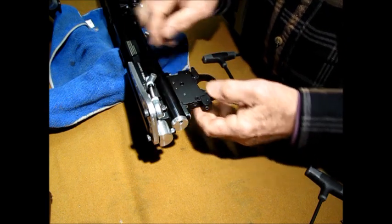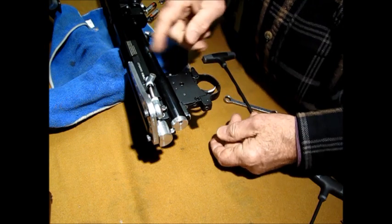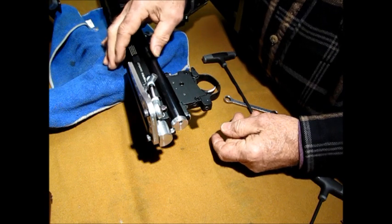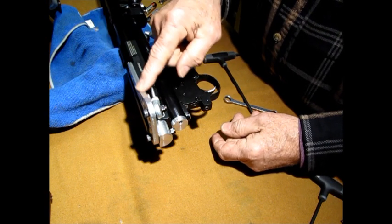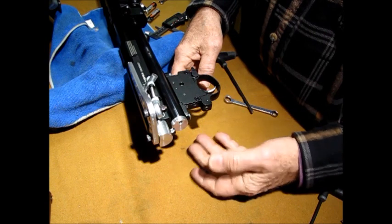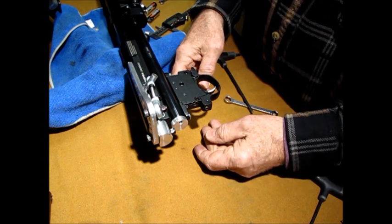Now you see this, when I did that last one, it'll jump. But when you have a pellet in there, it won't jump. Maybe just slight, but it won't come out. You don't lose any pressure. Well, I've run this setup in my gun now for over a year. I've probably got 1,000 rounds through it. I haven't had to make any adjustments at all. Just to show guys how I did it, primarily.